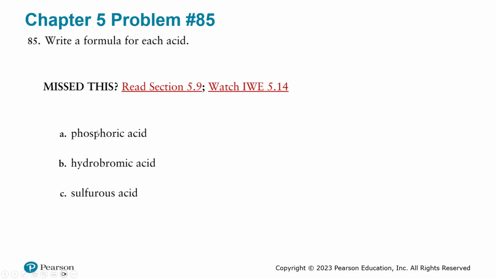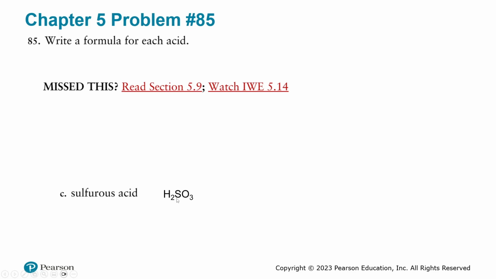Whereas if you don't have that hydro prefix, you're going to have an acid with hydrogen and some type of polyatomic ion. So in the case of phosphoric acid, the polyatomic ion is phosphate. Phosphate is a -3 charge, so we need 3 hydrogens. This is a polyprotic or a triprotic acid. Hydrobromic acid, hydrobromic, it's hydrogen and bromide. There's nothing else. There's only 1 hydrogen, 1 bromide. If there were multiple bromides, this would be a different acid. That would be based off the functional group that we name for 2 bromides together.